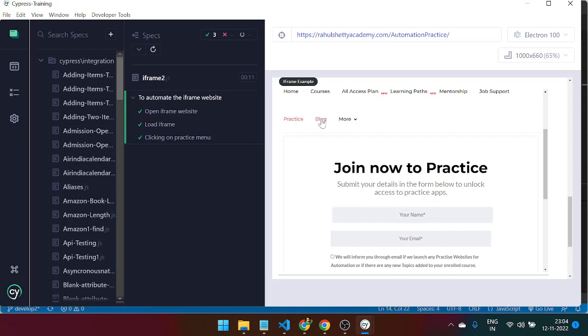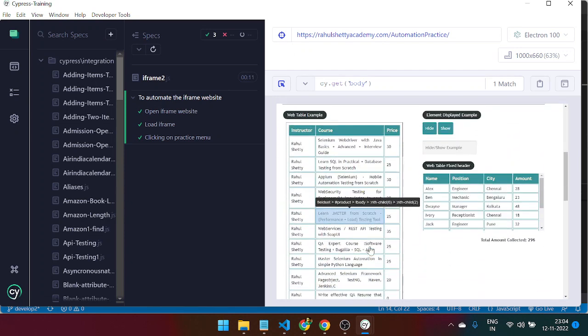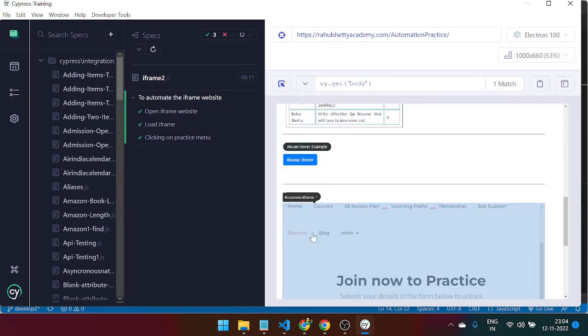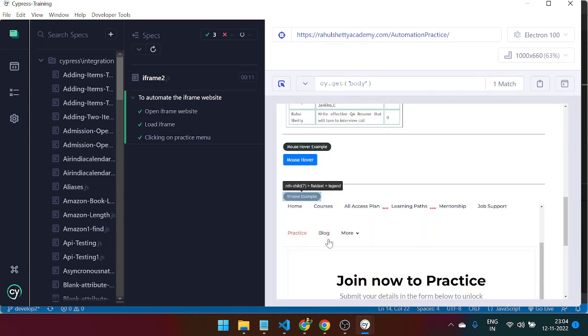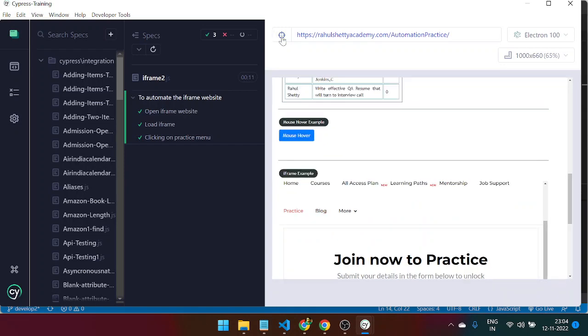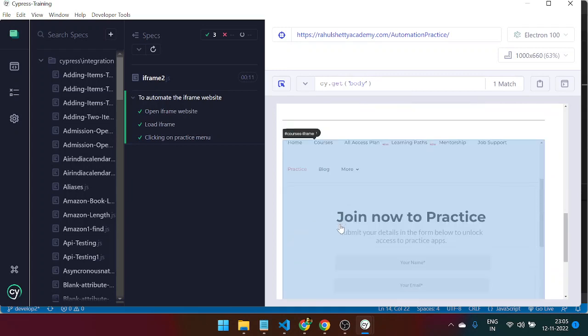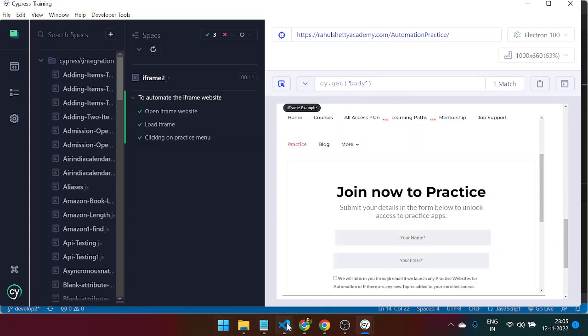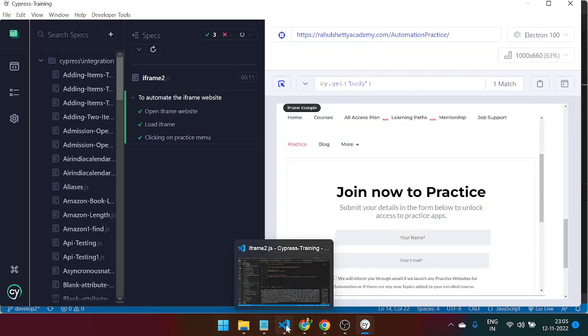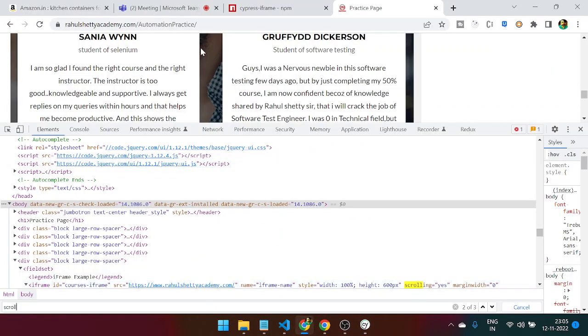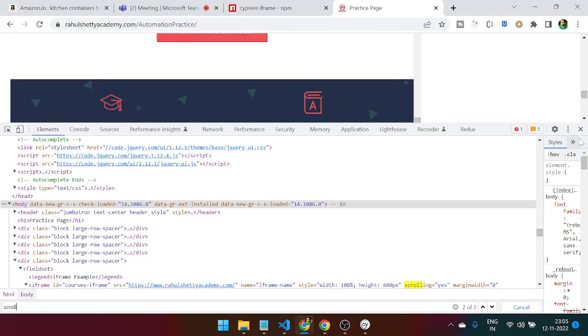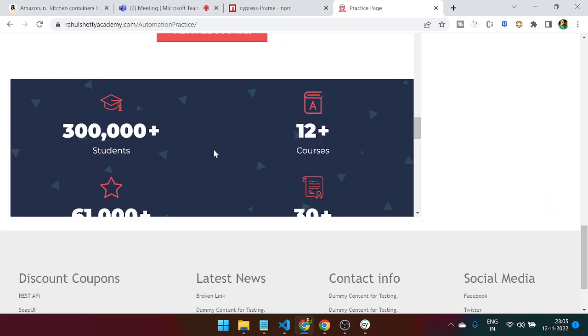Now, if I want to click this block, just click on this if you want. Just clicking on this block here. I'll go to my website and take this block.